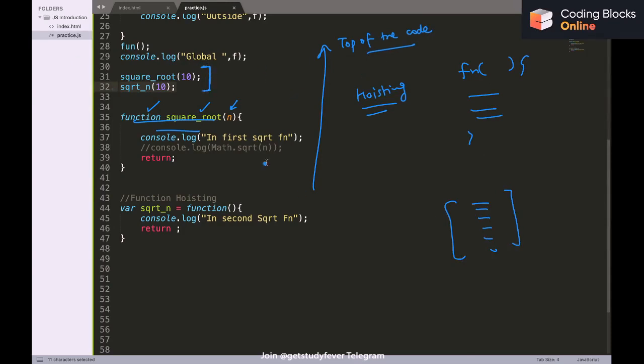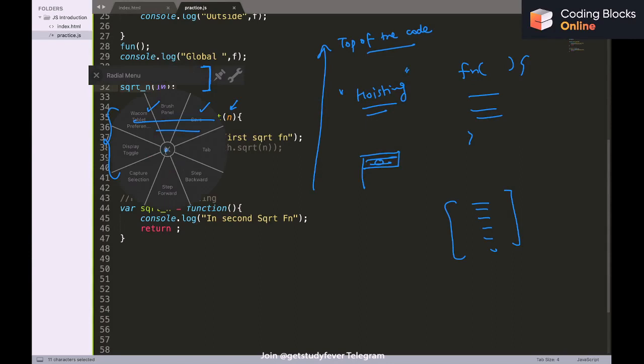Automatically, functions which are defined in this manner are moved to the top of the code before they are called. Okay, and this concept is called hoisting. Like you have a flag hoisting concept, the flag hoists on the top. Similarly, functions will move to the top, but only the first type of the functions are hoisted.